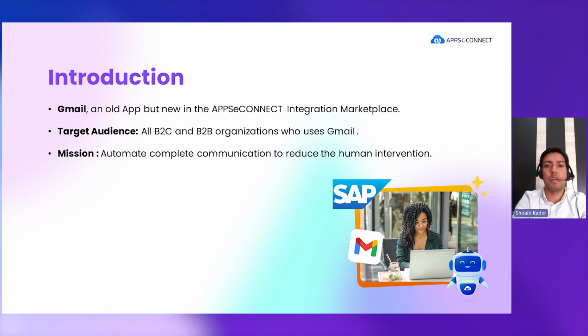So AppSeConnect has two missions. One, to use manual intervention as little as possible, and to elevate the customer experience. How can the customer experience be elevated if you are running a business? I think communication is the key. If you can communicate well with the client, if the communication is clear and crisp, I think you will sustain in the market for a longer run. And that is what AppSeConnect will help you with, to bridge the gap between the time, right?